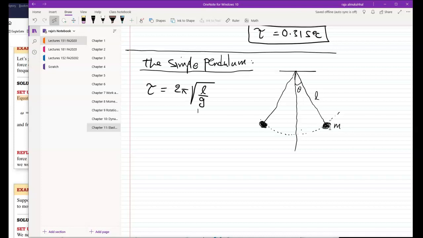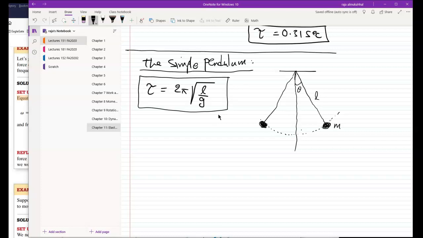In other words, it's independent of the mass. The swing will swing at the same period regardless of the mass of the bob. Okay, that's interesting. And the evidence for that is this formula. Look at that. If the mass is important, the M would have been here somewhere, but it's not. The only thing that counts is really the length of the pendulum. The shorter the length, the shorter the period. Other than that, it does not affect it. That's the remarkable thing about this formula. It's independent of the mass of the bob.